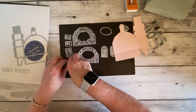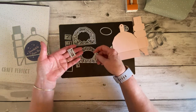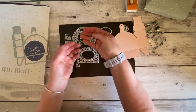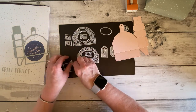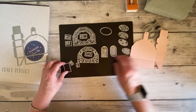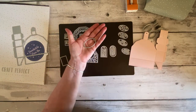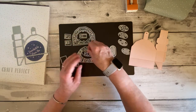And then we've got our inside edges, which will correspond with the main section. So that one would work with that one. That one would work with that one. And the same with these smaller pieces which fit there and there. Okay, so that's those.